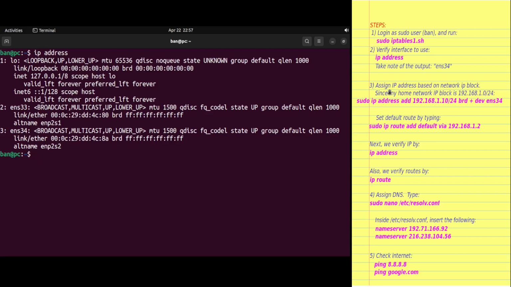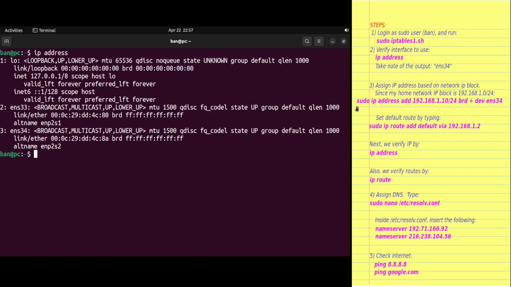Let's assign an IP address, and this will be based on a specific network block. In my case, my home network IP block is 192.168.1.0/24. So I will choose an IP within this block. So here in our example, it is number 10, so .10.